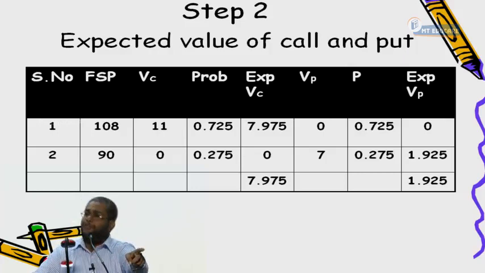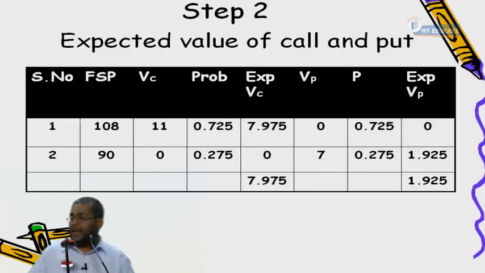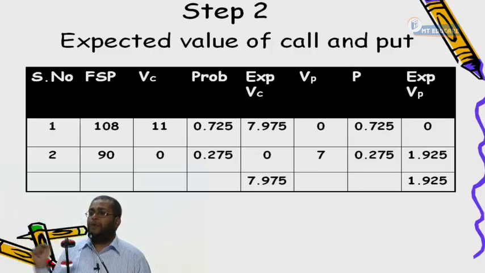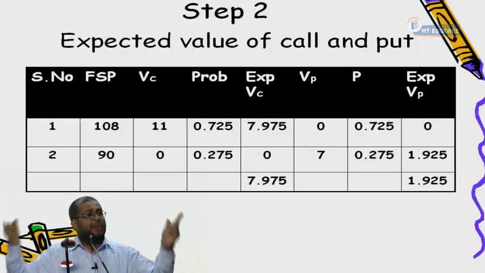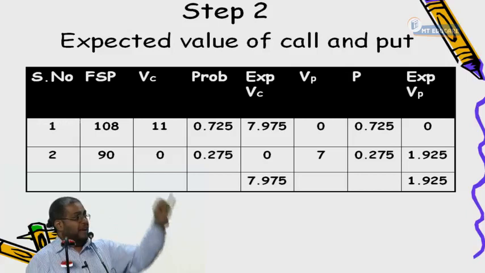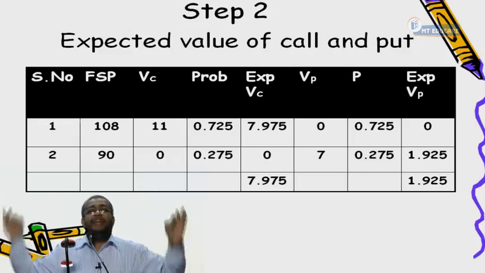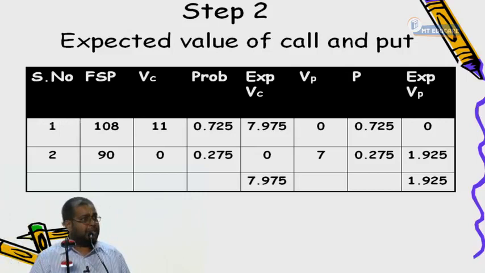Yes or no? Now, like that, 1.925 is the put value after 3 months. Discount by 3 months, divided by 1.0305. What number do I get? 1.87. That's what we got in put-call parity. Yes or no? Now, whether your answer in this risk neutralization model is right or not can be checked by putting the numbers in put-call parity. It will always tally. Whether it is Black-Scholes or risk neutralization, every model will make put-call parity true. Everybody, are you following what I'm saying? Otherwise, the model is wrong because it gives you scope to make an arbitrage profit.